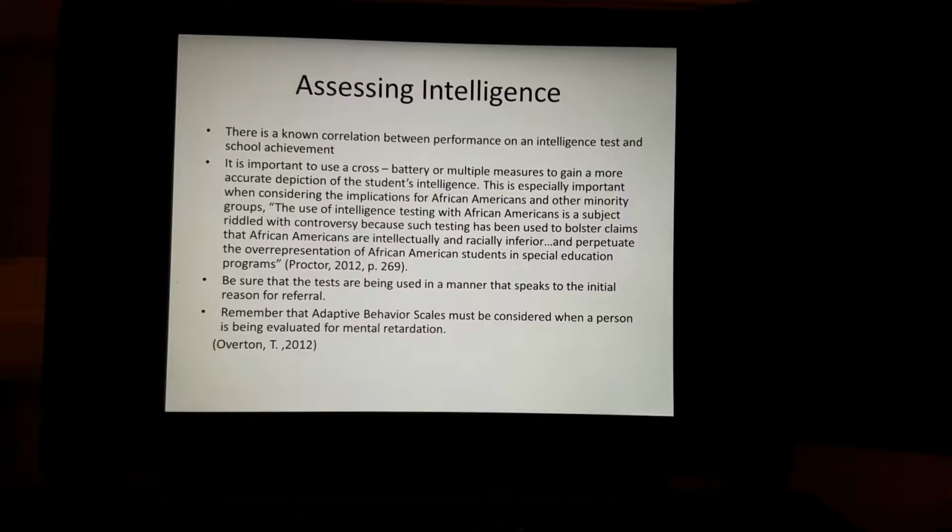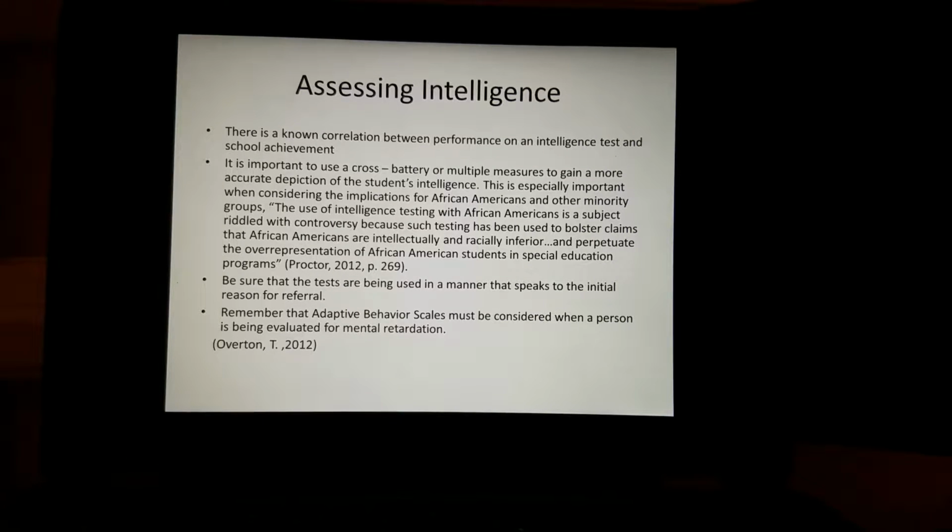Oftentimes minority students are more represented in the makeup of intellectually disabled students and are overrepresented in special education classrooms. So you really want to watch those biases when it comes to minorities.